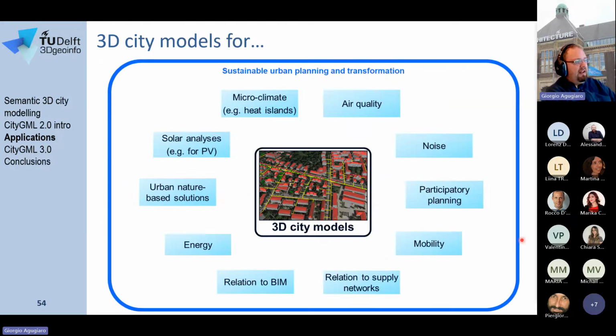I conclude here a quick overview of the applications. I just showed you some of them for the sake of time, but the idea is exactly that 3D city models can play a major role in supporting and feeding information to a number of related applications. And again, the idea is not to reinvent the wheel or to let people from the different disciplines spend a lot of time recreating the urban scenes that they need, but to provide data and, of course, get back the results. That's one of the additional values.